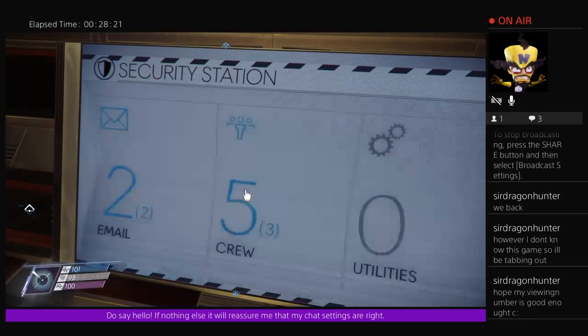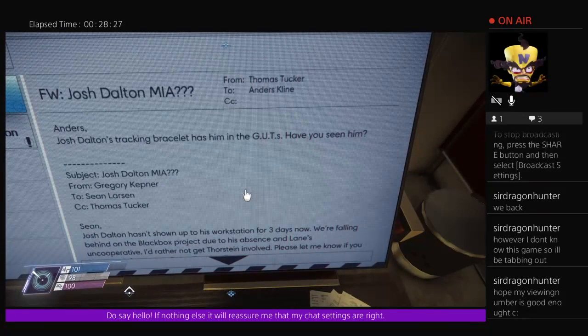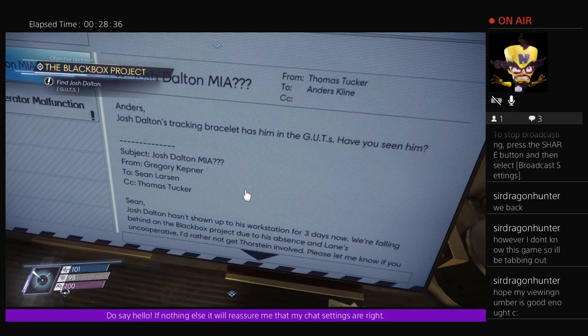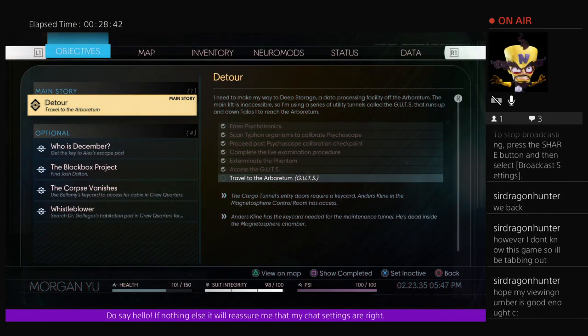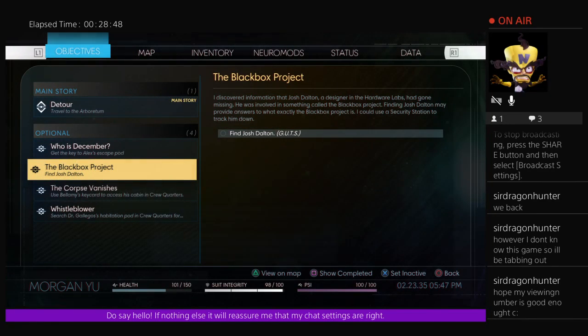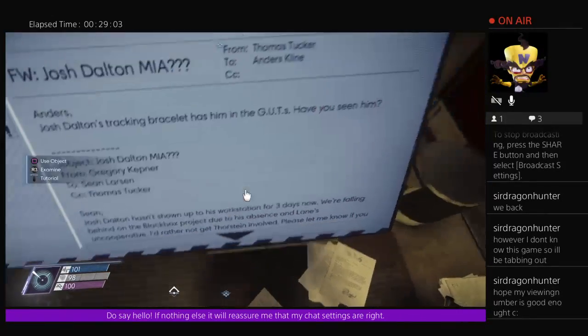Okay, so there's going to be 5 bodies in here. How have I suddenly got a new objective? Oh, I'm presumably trying to find this Josh Dalton. Why do I want to find Josh Dalton? Okay, so I'm still not 100% clear why I want to find it, but presumably it'll do some good.